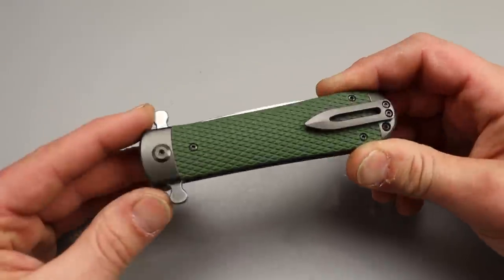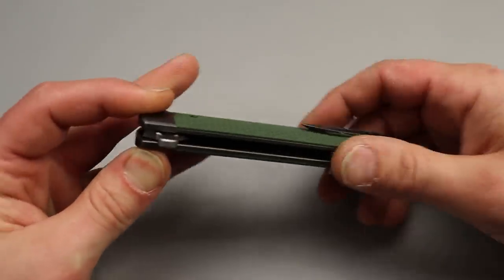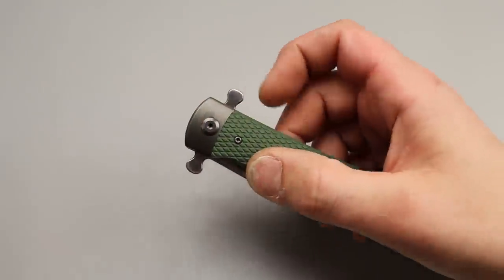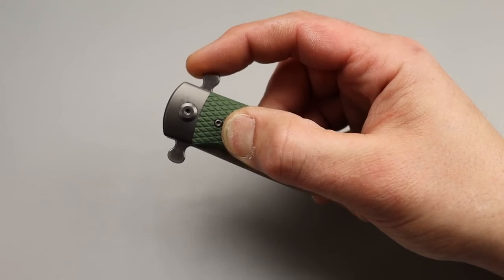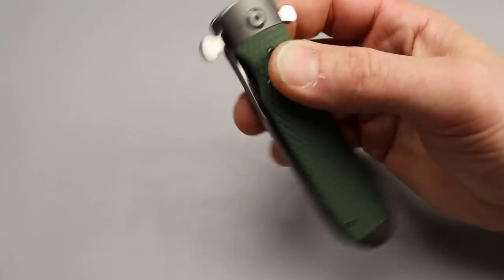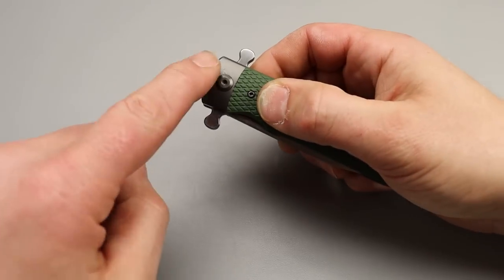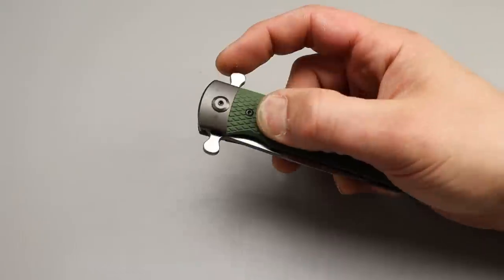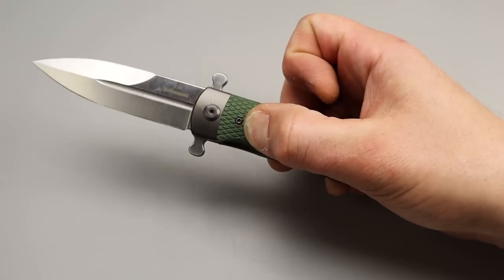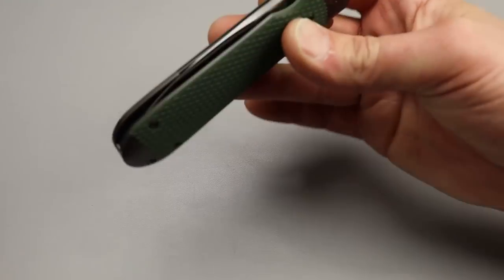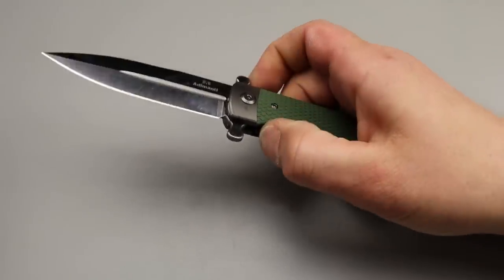This is the fastest deploying knife, even faster than an automatic. But first, its regular action. It's a manual knife, not an automatic, with very clean breaking action. Very smooth, it rides on ceramic caged bearings with a ceramic detent. When you pull down on this side of the flipper tab, such a clean break. It flies open very reliably, nice comfortable flipper.